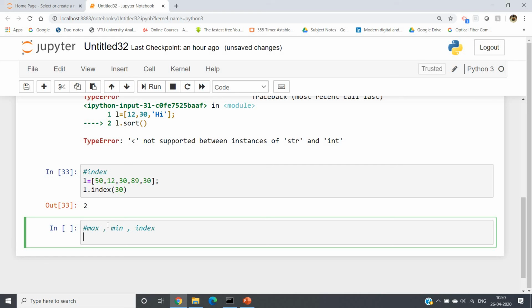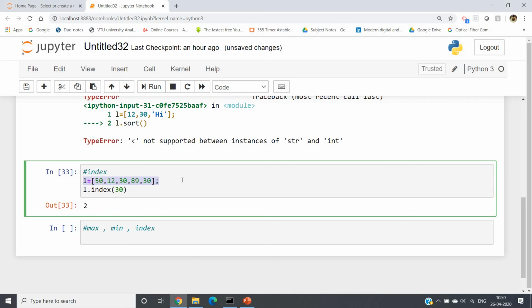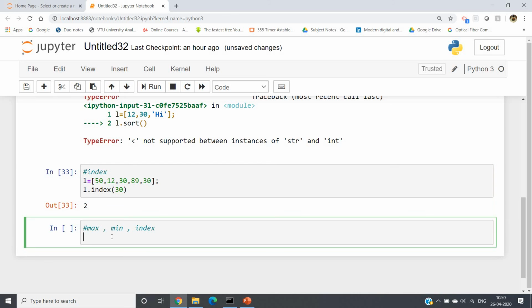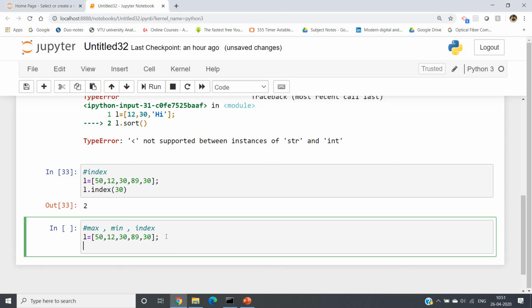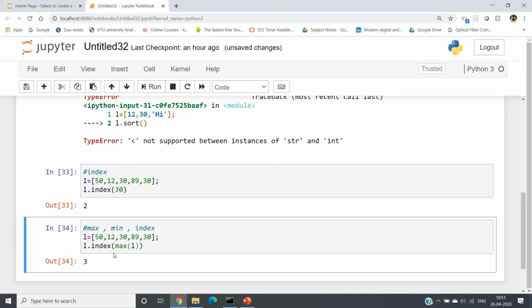So what will you do? Suppose I take the same list. Where does the maximum element appear? Here. What is the index? 0, 1, 2, 3. Third index. Now I want to get that index. What will you write? L dot index, then max of L. If you run, you will get 3.